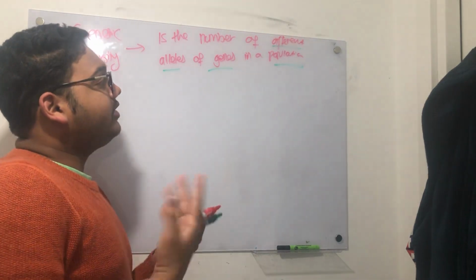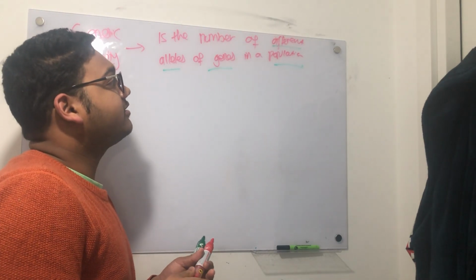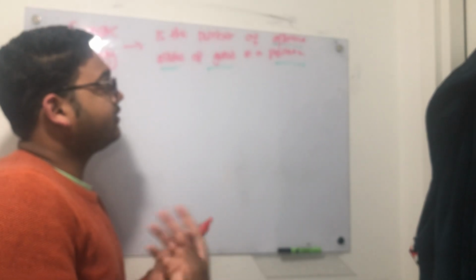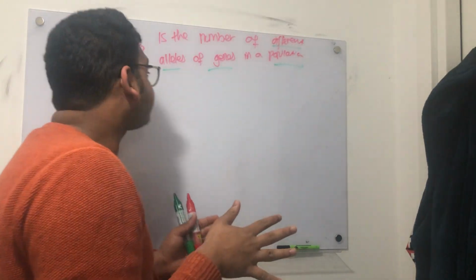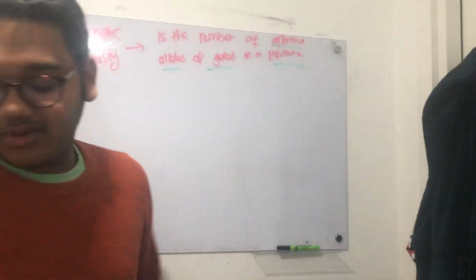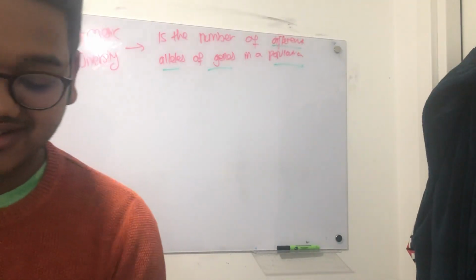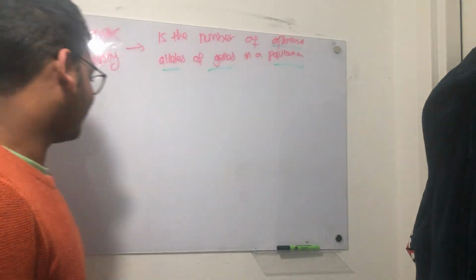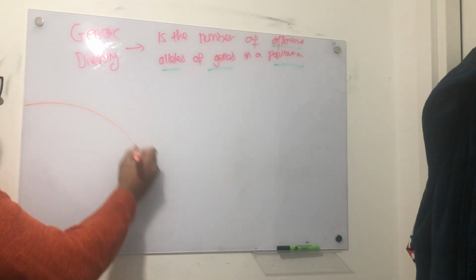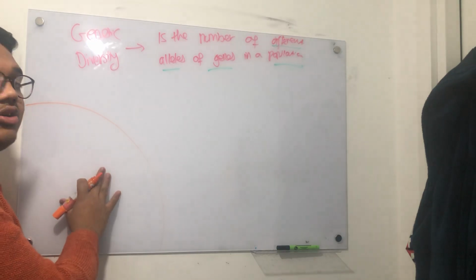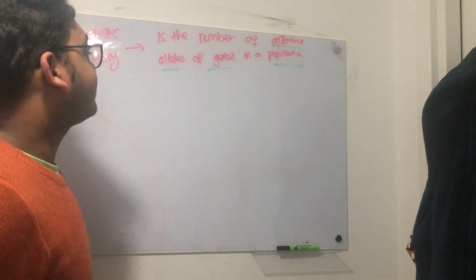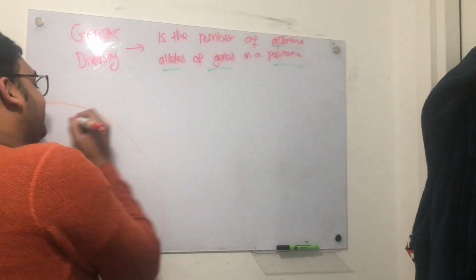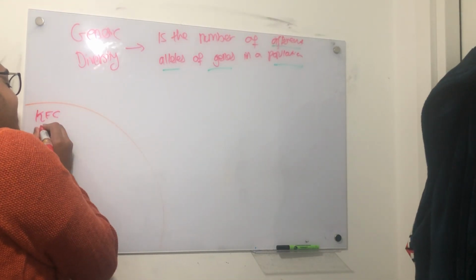And remember how we defined a population: it's basically a group of organisms of the same species in a certain geographical area. So, this is where we start talking about food, because it's Ramadan right now and I'm really hungry. So I'm going to do a little diagram here, and this is going to be here the whole time just so that stuff makes sense. And I'm going to do it in the context of KFC. I'm just going to put KFC here.